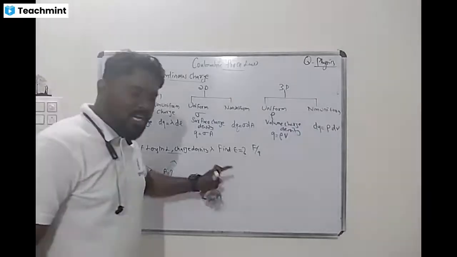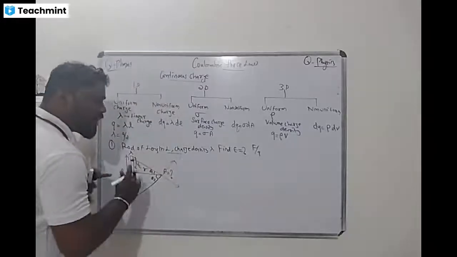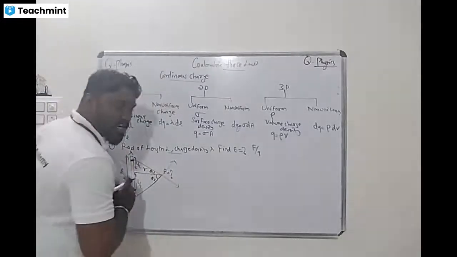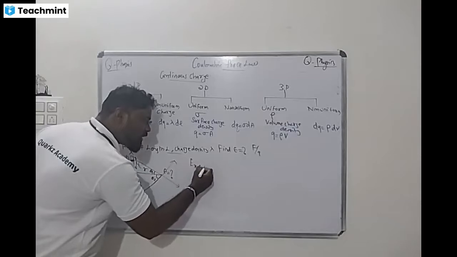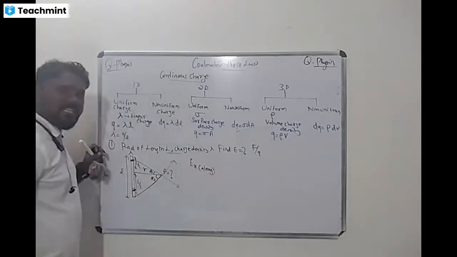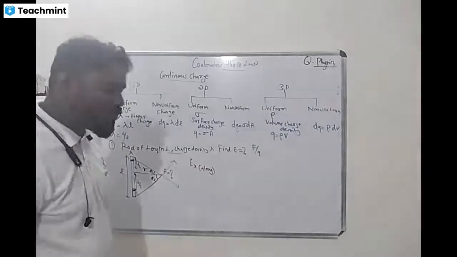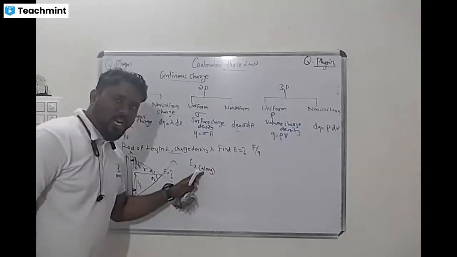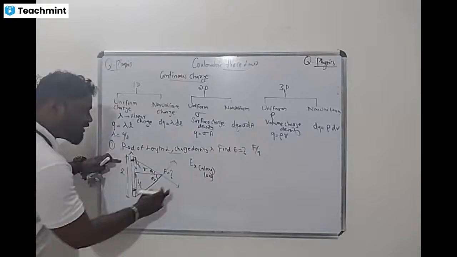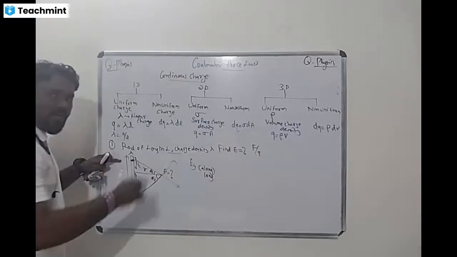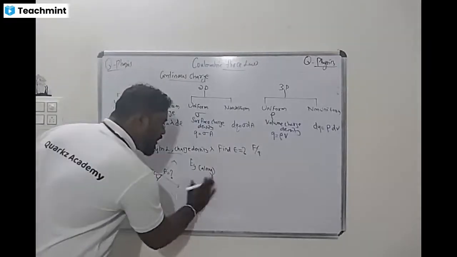Here there will be two components. If I resolve this, I will get two components. What are the components? Other than E, Ex is along the x direction. This is a very important thing. Ex is along the x direction. This is very important. Ex is along the rod. Or else, when we say along the rod, that is Ey, I have taken along the rod. Okay, along the rod.